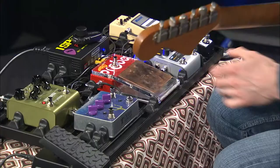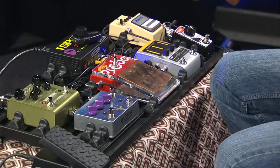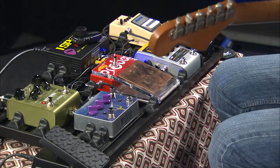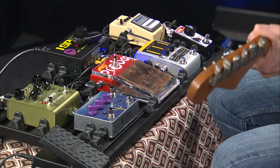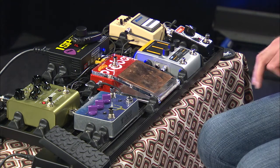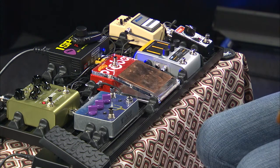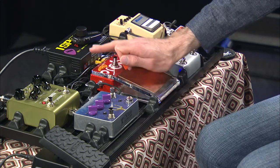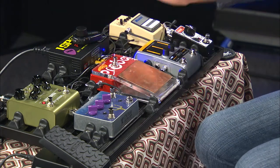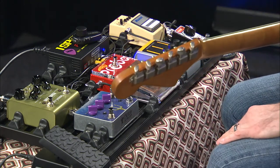And moving over to the ZVEX tremolo probe, and they have a whole series of this style pedal. They have a wah and a fuzz as well, but the volume tremolo is a lot of fun. So pedal's activated and there's no sound. And as we get closer to the copper plate here, we're gonna get more signal. It's almost like if you think about how you would control or manipulate a theremin, it's very much the same principle.